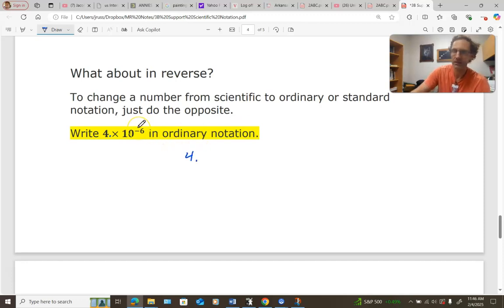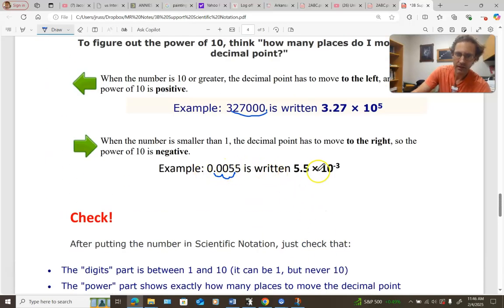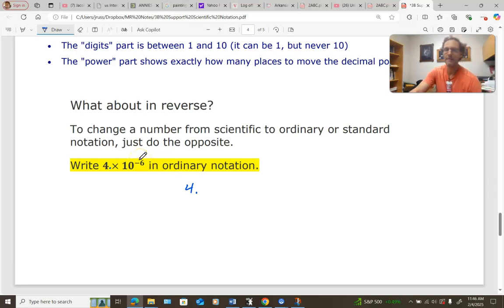Okay, so I'm going to go ahead and write it, 4 with the decimal point. Now this exponent is telling me where to move it. Okay, well, this negative exponent means my number needs to get smaller, so I need to move it to the left. Okay, you can also come up here and think about it. If you were going in reverse right here, this negative exponent is going to have to move that decimal to the left to put it back where it started. Okay, so when you see a negative exponent, that means that the 4 or your number over here needs to get smaller. So I'm going to move it to the left 6 places. So you just start counting 1 place, 2 places, 3 places, 4 places, 5 places, 6 places. So that puts me right there.